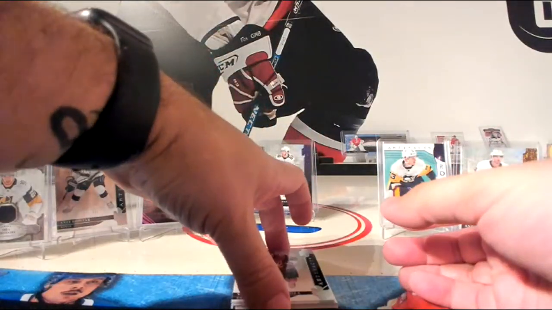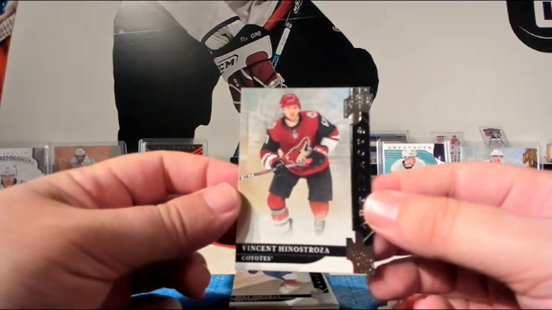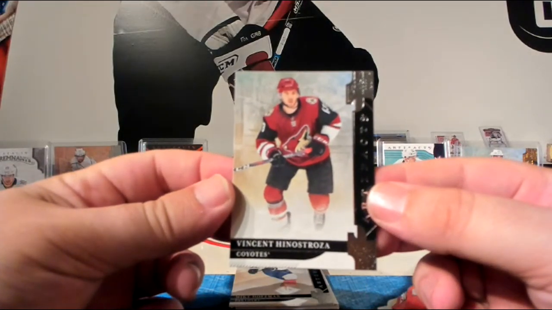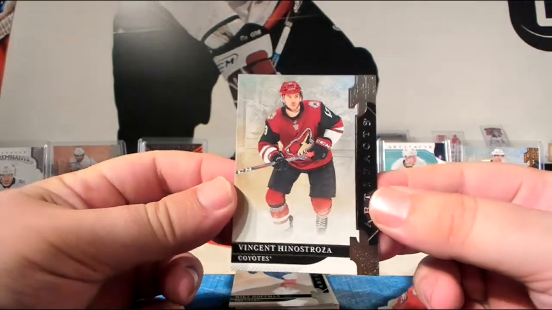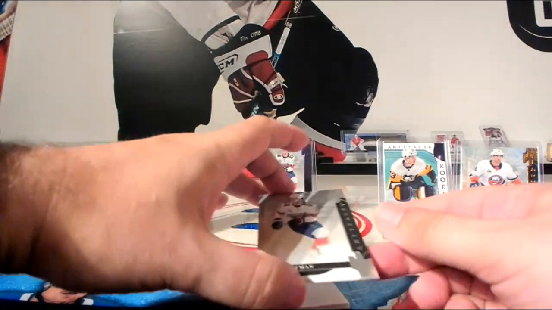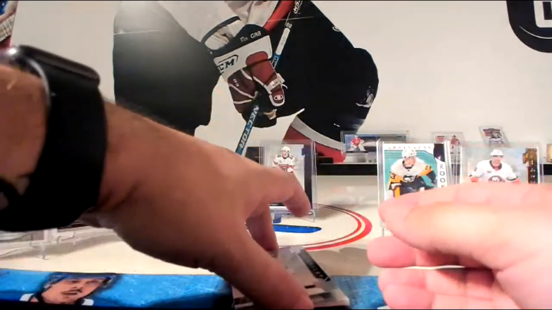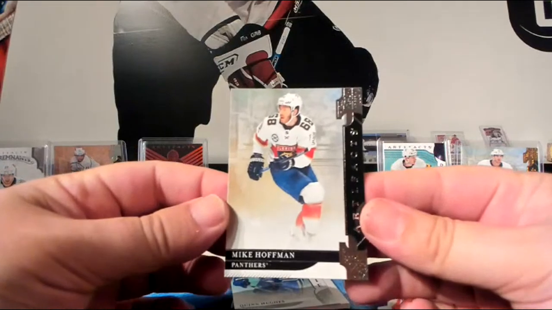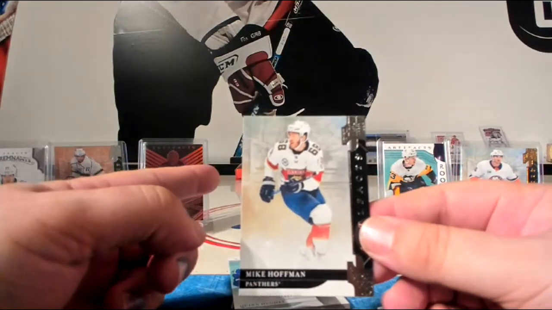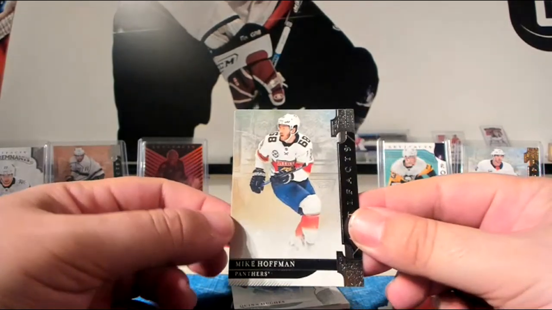Here we go. First up for the Coyotes, Vincent Hinostroza. Vincent Hinostroza for the Coyotes. Then for the Panthers, we have Mike Hoffman here, his base card. Kind of stuck together there. So Mike Hoffman base card, same photo used for his out of 20. But at least there's two cards out of it now. So Mike Hoffman and the Panthers.